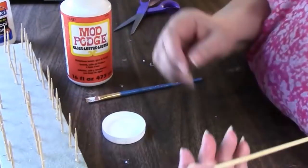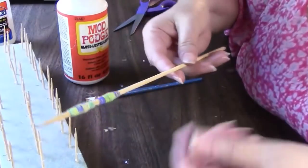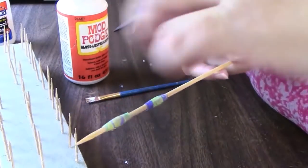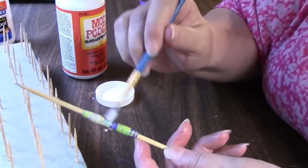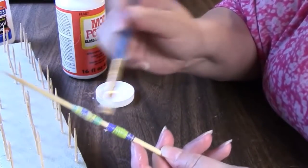Back in the oven, and I'm going to separate them. And I just lay this right on the rack, but I make sure that each bead goes between the metal, you know what I mean. This time I didn't forget. I'm going to try to just put more Mod Podge on them. I'm just going to hold them in place a little bit.